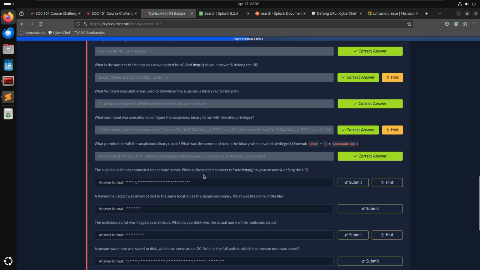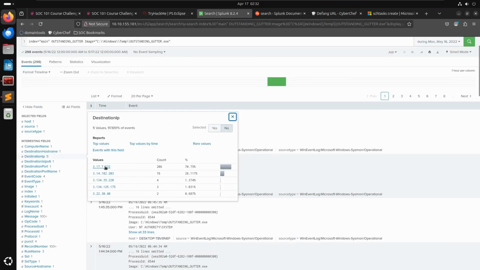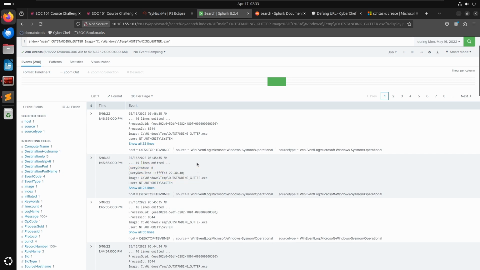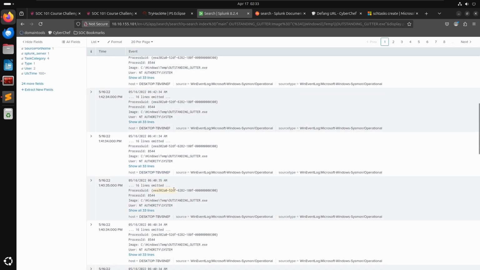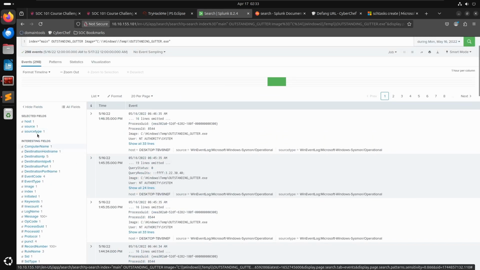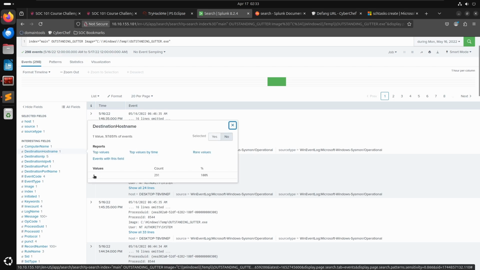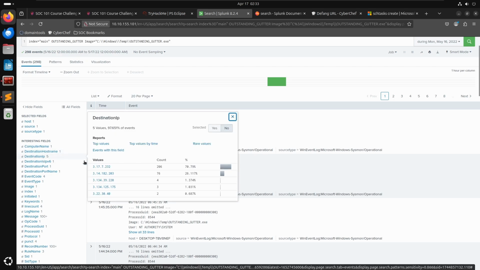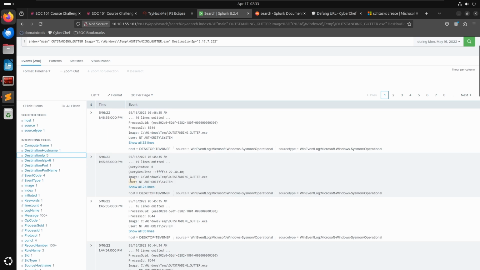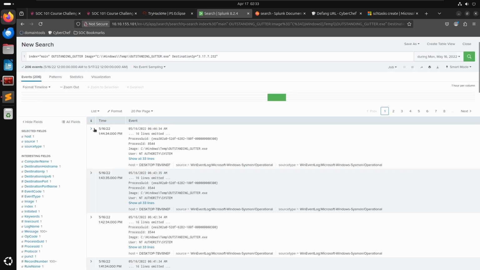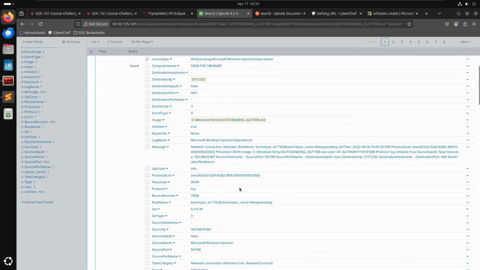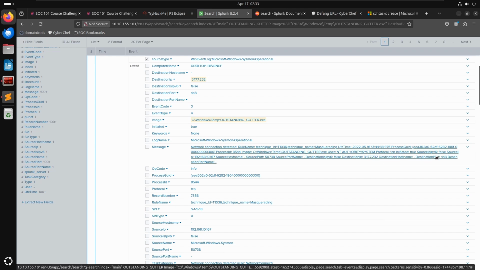What address did it connect to? So we actually have three destination IPs. Four four three.